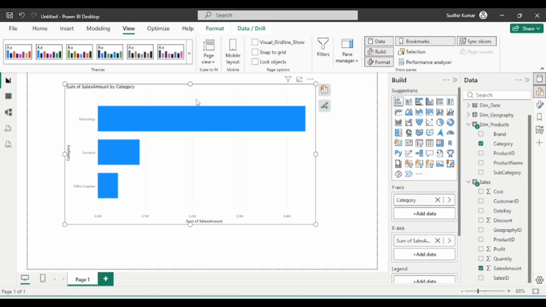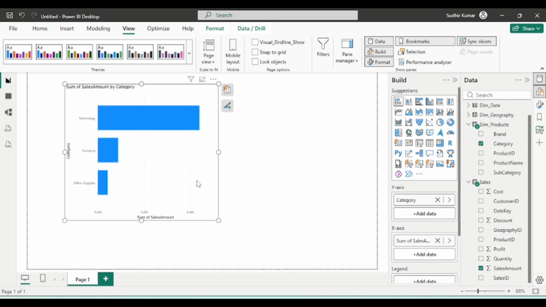As I was explaining, each bar represents a total value, and the individual segments of each bar represent parts of that total. It shows how each category, like technology, furniture, office supplies, contributes to the overall value. So whenever you want to compare the categories, this is how the stacked bar chart reflects it.